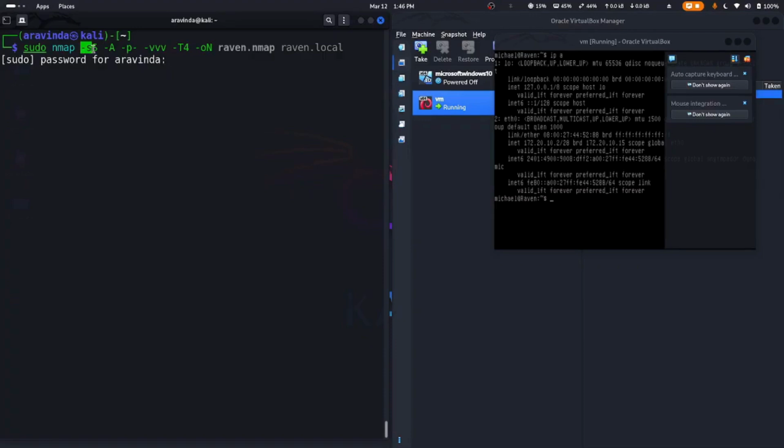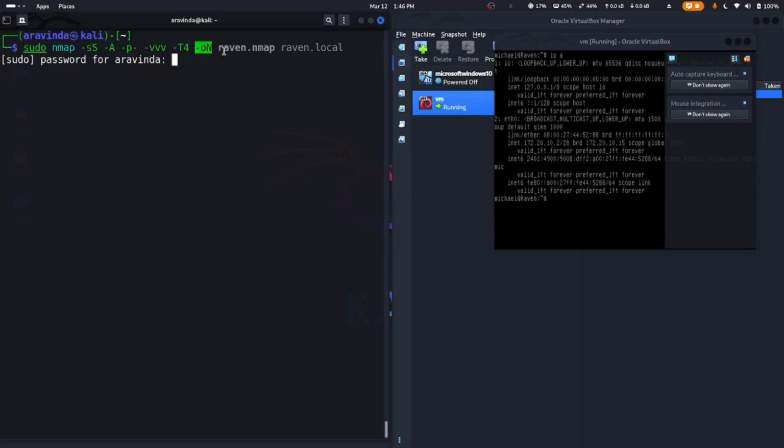Essentially what I'm doing is a stealth scan or a SYN scan using the -sS option, and aggressive mode with all 65,535 ports, in verbose mode with T4 as the timing template, and saving it in nmap format as raven.nmap.